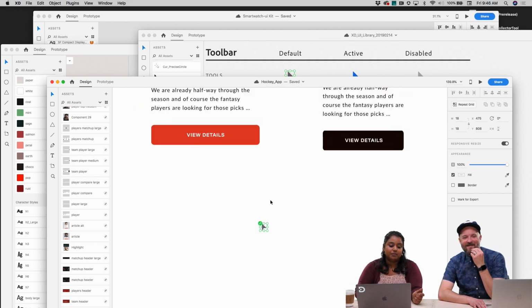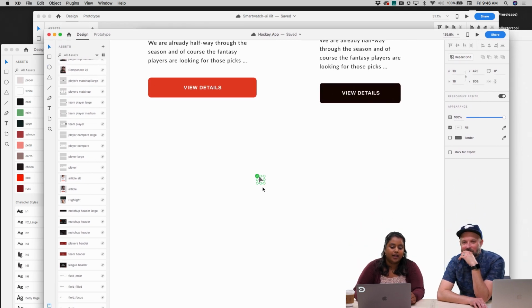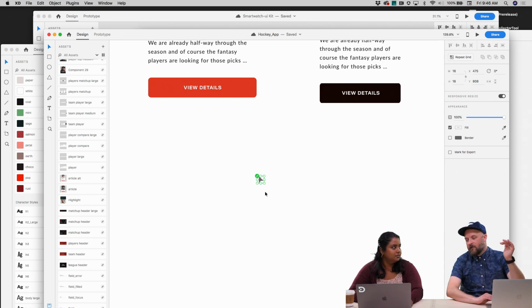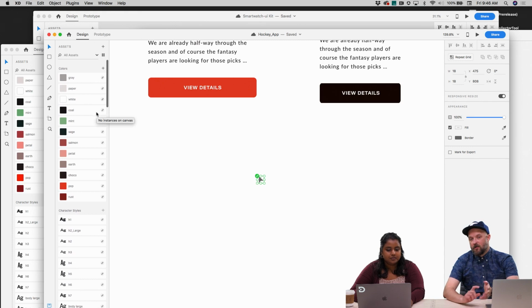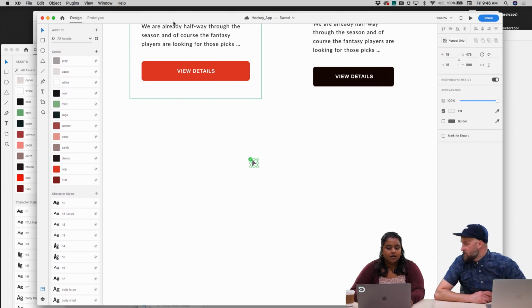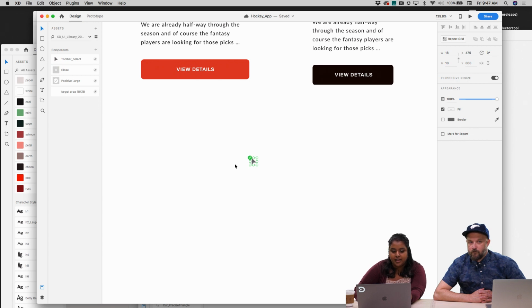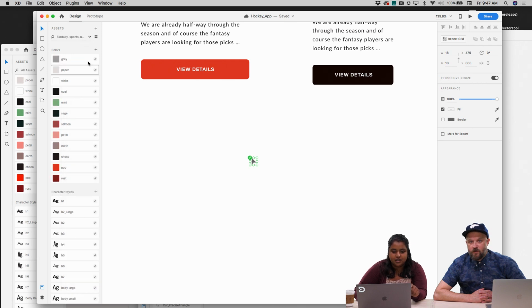So the nice thing also is that you can bring in just the one element. That's a good thing to point out. You can do the linked asset workflow instead of bringing in all of the elements from your UI kit, or you can just copy and paste components, and they'll also behave in this way. One thing we do to help you keep track of where these things are coming from: if you click the left-hand side drop-down menu, you can see the names of the files they're coming from. As you can see, I pasted in some elements and they came in. Same from Fantasy Sports. So you can filter that.